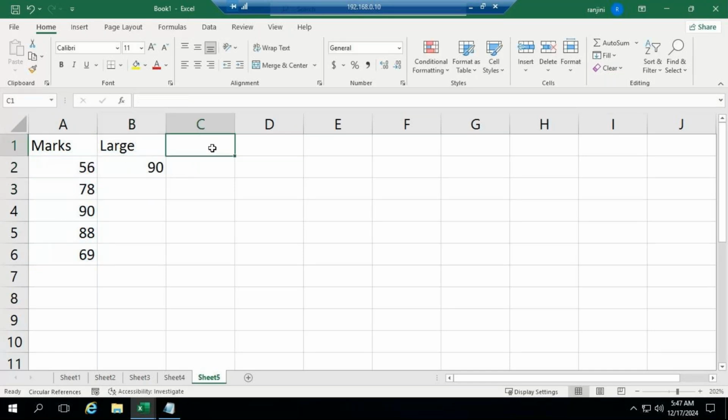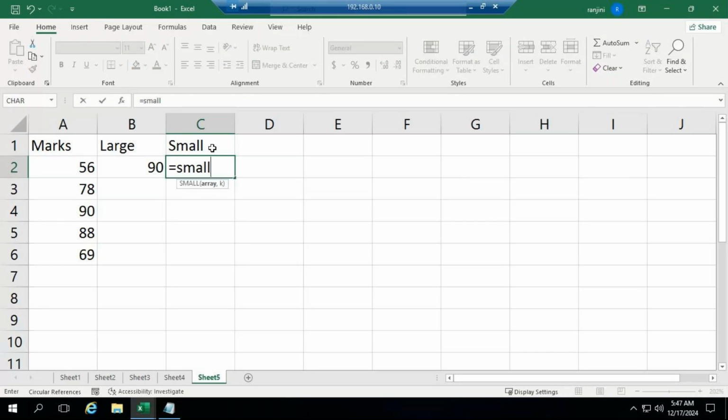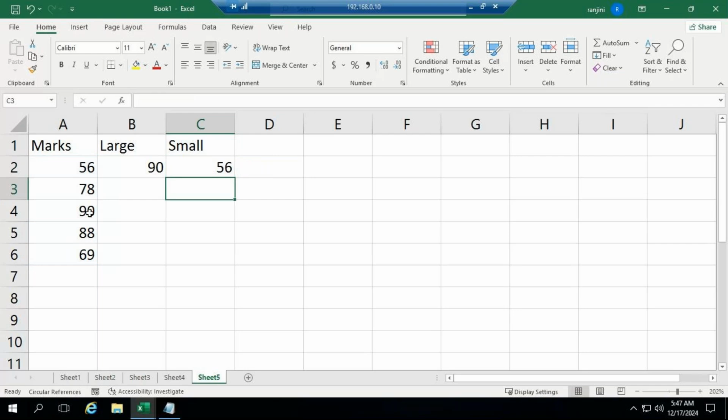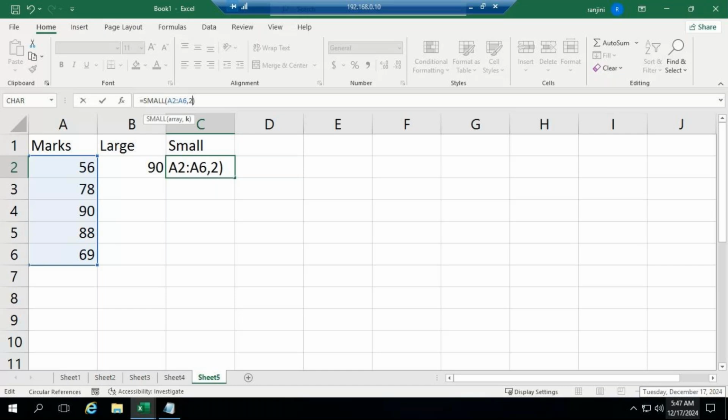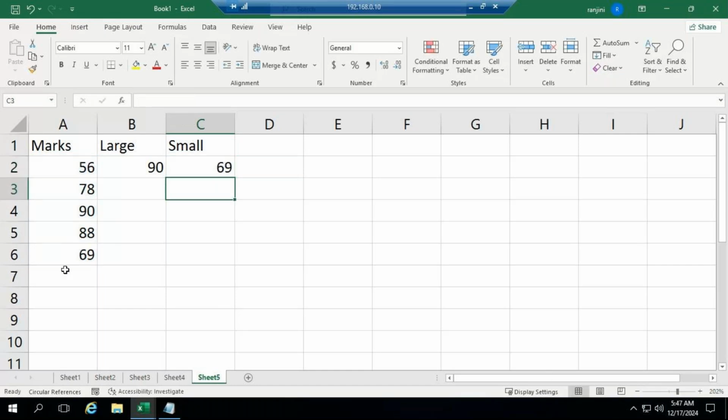If you want to know the smallest, equals small function, select the range, open the bracket, put a comma. I want to know the first smallest, it will return 56. If you want to change this to second smallest, change here to 2. Second smallest is 69. It will return the value in this way.